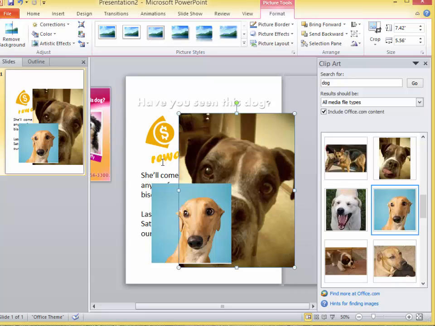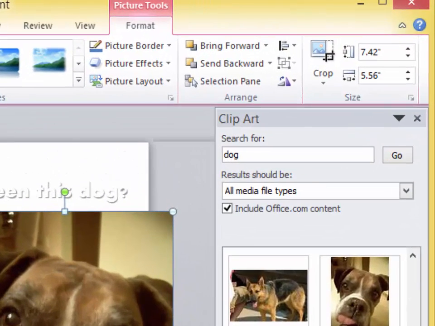Everything that we do in PowerPoint is on its own separate layer. All of these text boxes, placeholders, images, they're all on a layer. It's sort of like scrapbooking, and you may have to rearrange those layers to be able to see everything you want to see. So let's pick this beautiful blue one, the one with the blue background, and let's say we want that to be in the back.